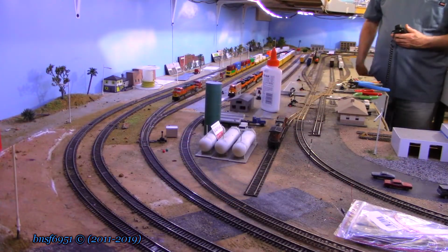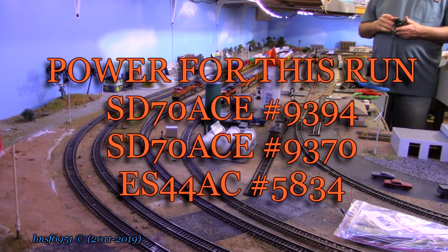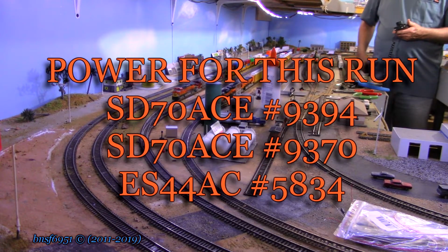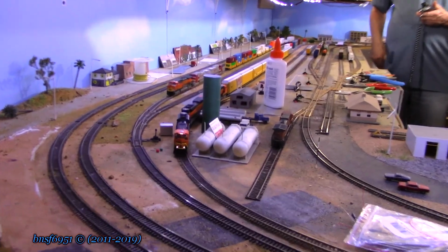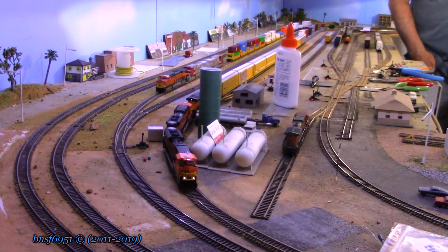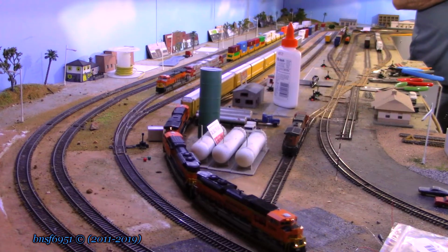Alright guys, this is going to be a full run of my auto rack train, pulling out of the yard and leaving Phoenix and heading up to Ash Fork. And the engineer for this train is Dave BNSF N-Scale. And then after this run, we're going to have a special run of something you'll never see on the P-Line sub.